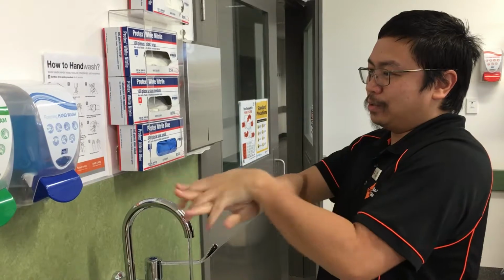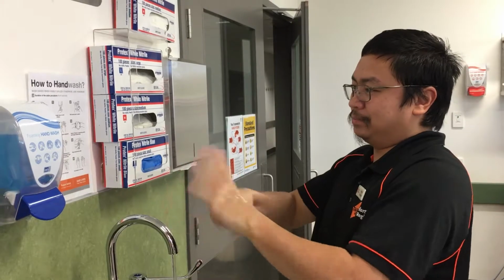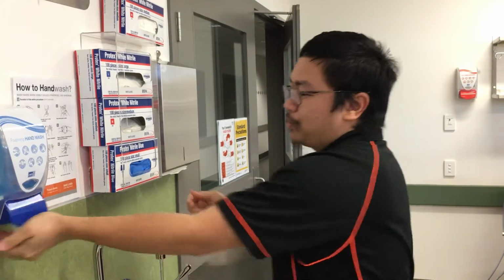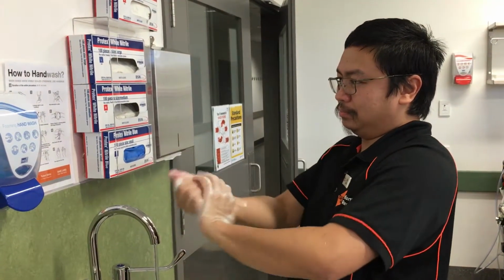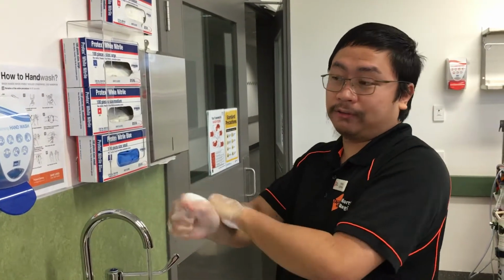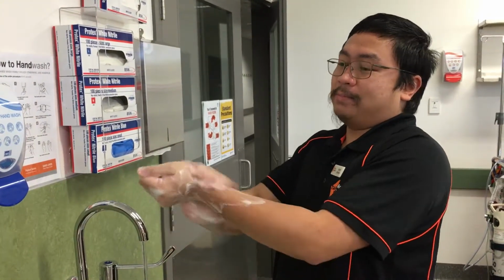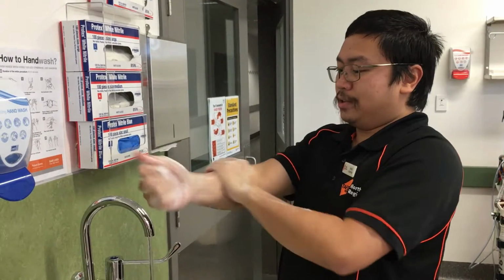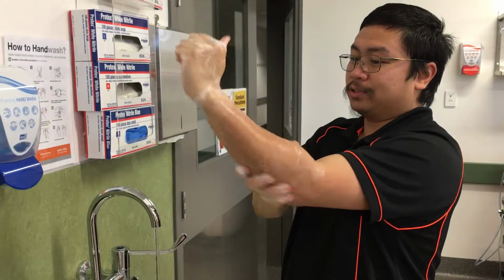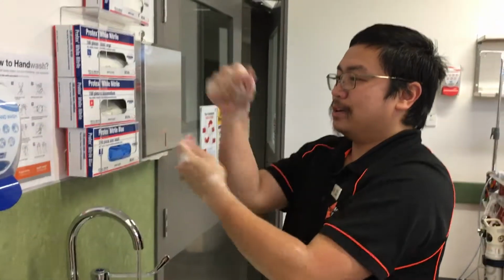So you have already learned how to do a social hand wash, that's 30 seconds. A clinical hand wash is for 1 minute. And you can put in more soap as needed. There's another kind of hand wash, called the surgical hand wash, and that goes for 15 minutes. But this clinical hand wash, we do this at the bedside when we're gonna be doing a nursing procedure, and we always need to make sure that we clean up to our elbows. So you only clean from your elbows once you have cleaned your fingers properly.